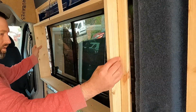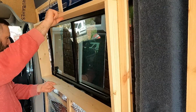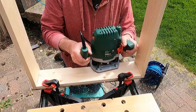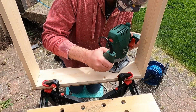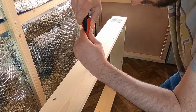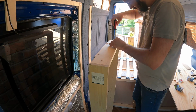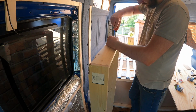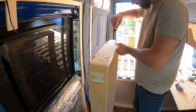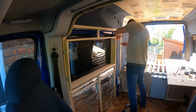I did a quick test fit and marked out where the metal sliding mechanism would spoil against the wooden frame, and to combat that I just routed out a small recess. My next step was to mark out where I'd be attaching the brackets and screw them into place. Then all I had to do was screw the brackets to the battens, making sure that the 2 bottom corners had an equal measurement to the floor, so I knew that the frame was nice and straight.